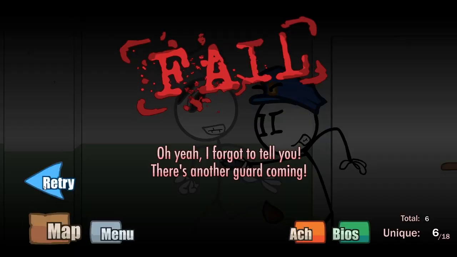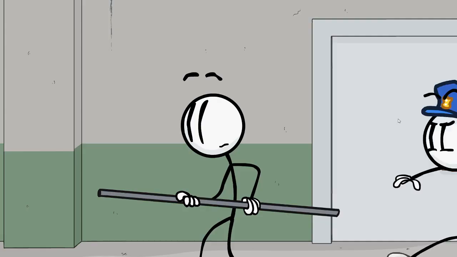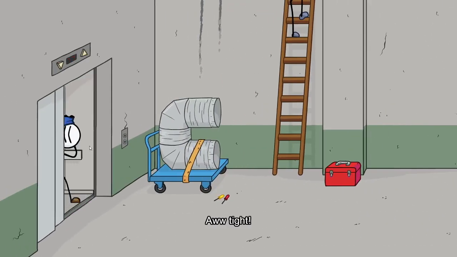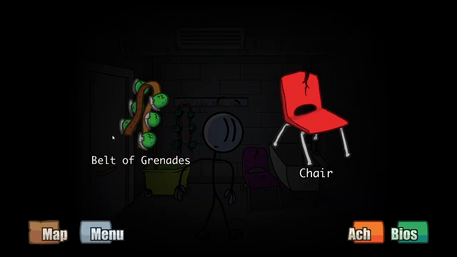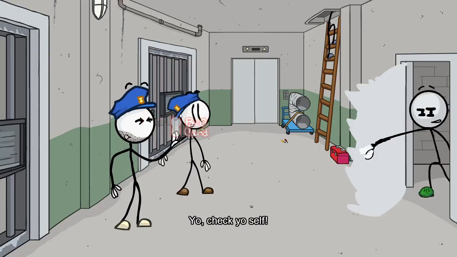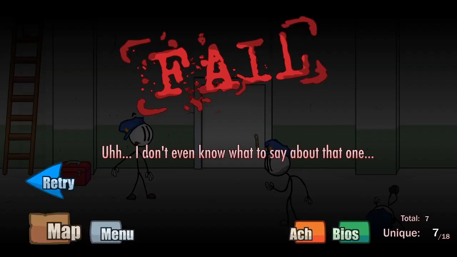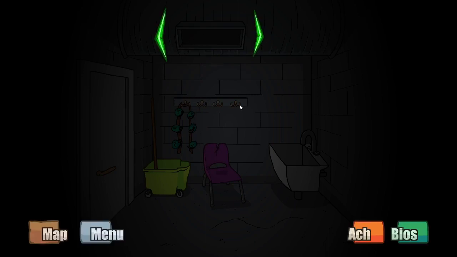Okay, so I already got this BIOS. Get away! Back, demons! Oh, heck, he tased himself! Oh, my BIOS. Escaping. Oh, my God! A broken chair or a belt of grenades? Go, grenades! Yo, check yourself. Oh, God. Chair. Go, chair. Okay.